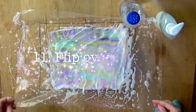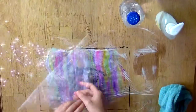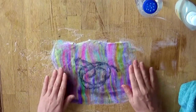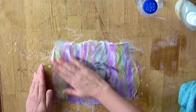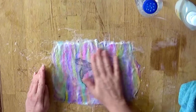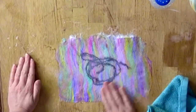You can do a pinch test at this point — just pinch at the very corner and you'll see all the fibres are still coming away from each other, so it's nowhere near felted yet. Flip the felt over using the plastic. Peel back the top plastic layer, dry it off with your flannel, and drape it to dry. Now do the same on this side as we did on the reverse. If your hands are gliding over the surface easily without moving fibres, you probably don't need more soap. If it's bobbling or sticking, add more water and soap.